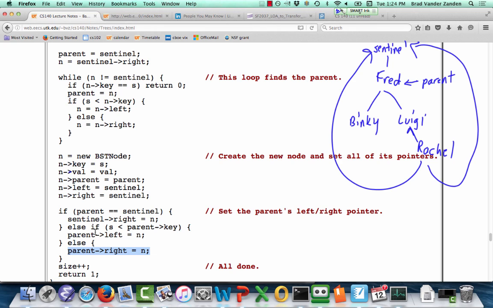So in this case, Rachel is greater than Luigi, so we make Rachel be a right child of the parent. Okay? What are we doing in this case? What is this particular case covering? This is a special case. If the parent is the sentinel node, what is Rachel? The root. So this is testing for an empty tree.